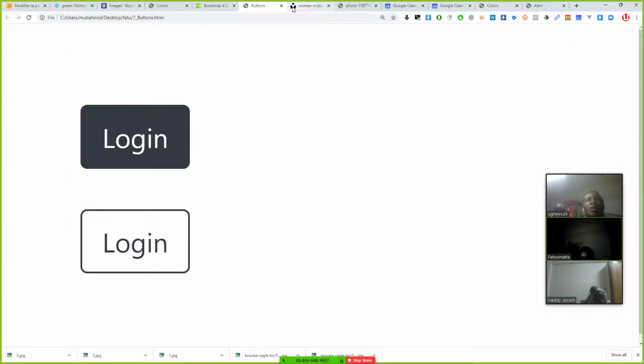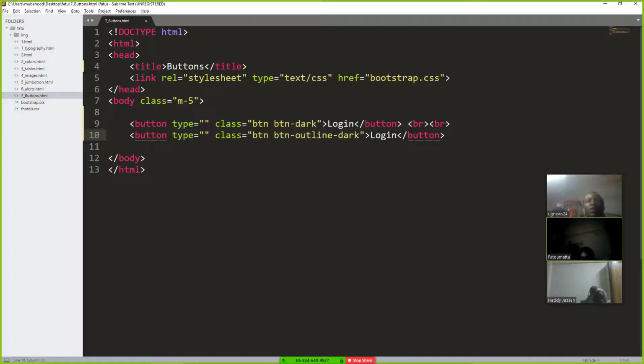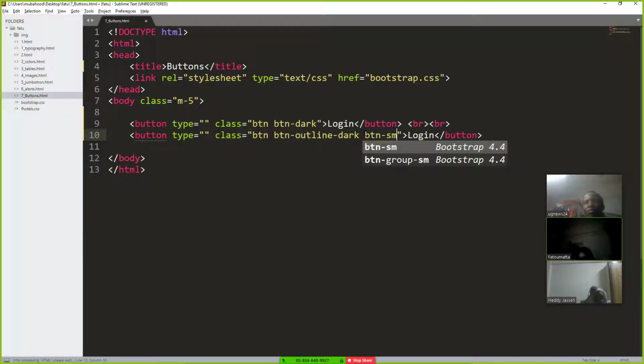So we proceed. We can resize these buttons. For example, I can say this one is btn sm. So in Bootstrap, in sizing, we use sm and lg. In sizing, md we use for the screen sizes, but here we use sm and lg. The default one, you leave it the way it is.